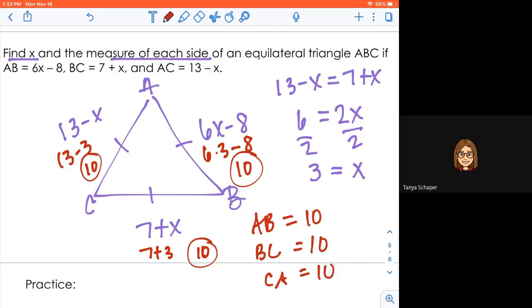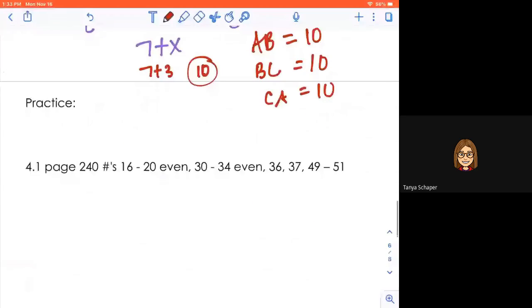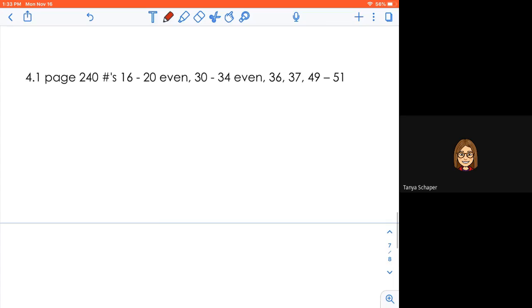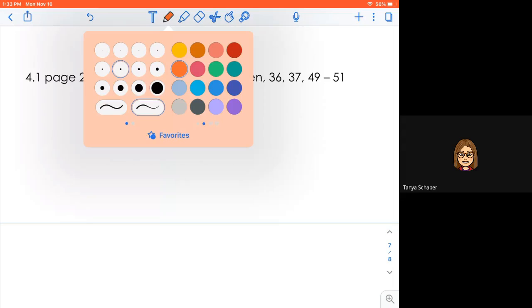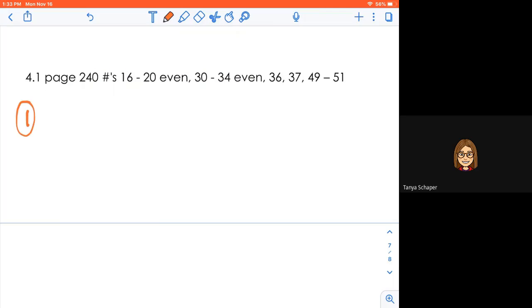So we're going to be utilizing a lot of algebra as we continue to work through exploring triangles. So your practice is listed right here. And what I'd like you to do is recognize that per the learning plan, when you submit your homework, we're going to be adjusting it a little bit, okay? So you're going to have to show your work just like you've always had to. You are going to score it with the answer key.